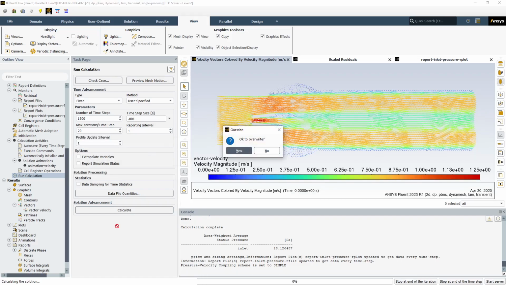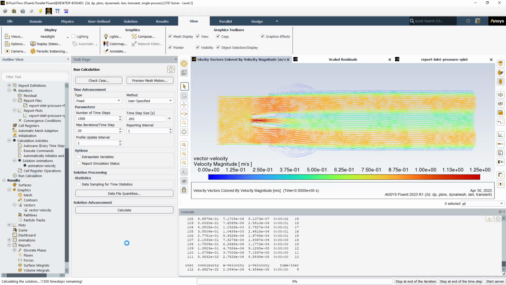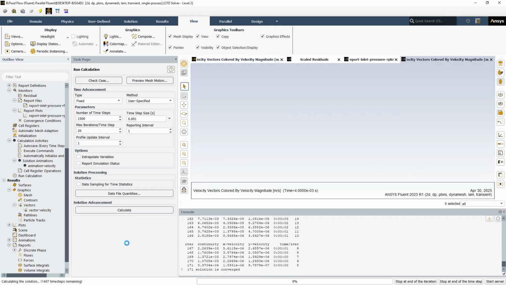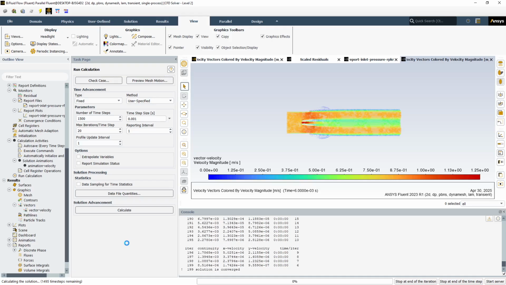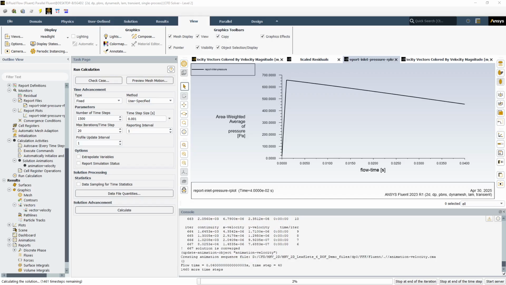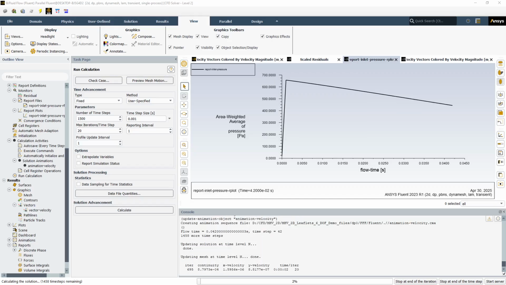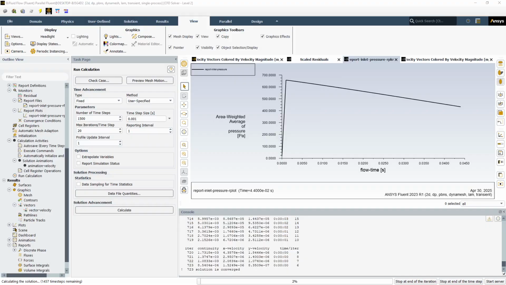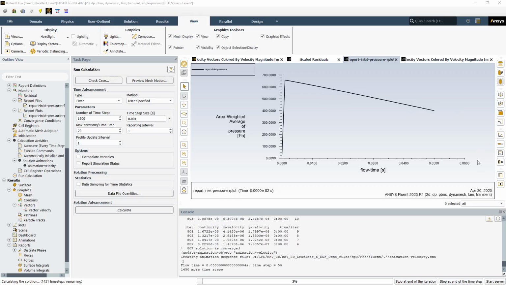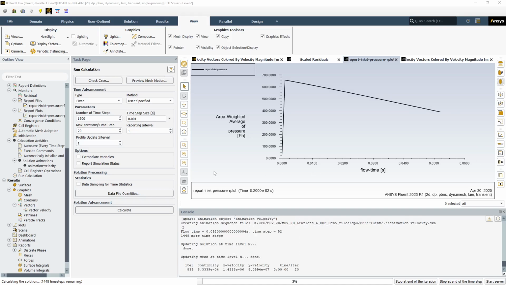Okay. Okay to overwrite. Yes. So we'll come back when it's done. Well, we can see the plot of the inlet pressure dropping. And so after half a second of simulated time, the pressure will be 0, and then it'll go negative and the flow will reverse.